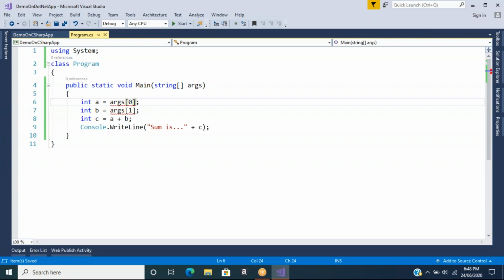So 183 is assumed as a string. The second value is also assumed as a string. You're trying to assign both of them into integer variables. So it looks like you're assigning a string to an integer variable. That is the reason we are getting an error now.